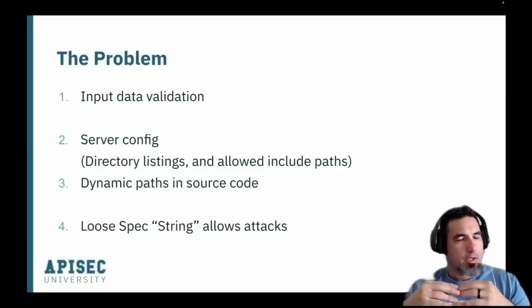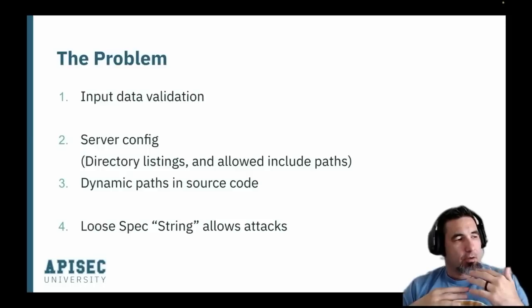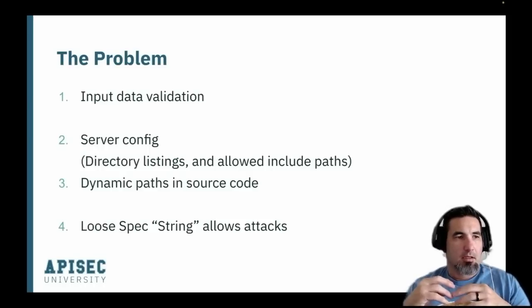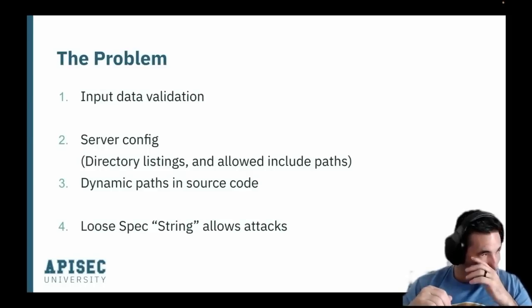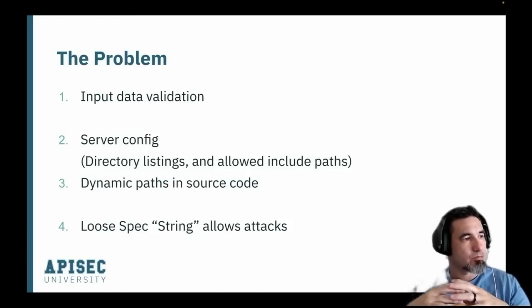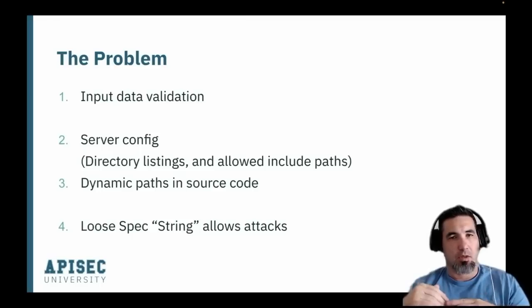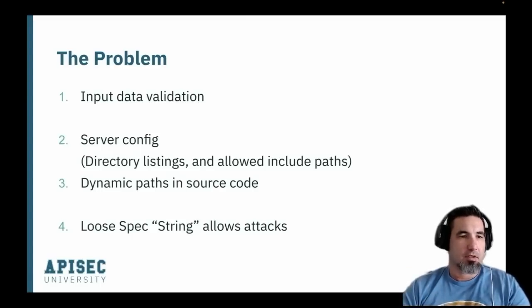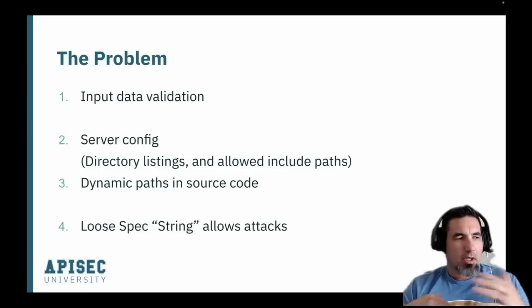The problems that create a path traversal vulnerability are listed here. We have our input data validation, which is the logic level of what to validate that is allowed for different parameters before you use them. We have a server configuration, and this is the one that is pretty tight in more recent versions of web servers. If you're running an older web server, it might not have these as default, but hopefully you've plugged it up since then. If you ever find a server configuration that allows directory listing, you need to cut that off. You don't need to give people directory listings. There's no benefit in it. I still run across it, especially on Apache web servers, but you want to cut those out.